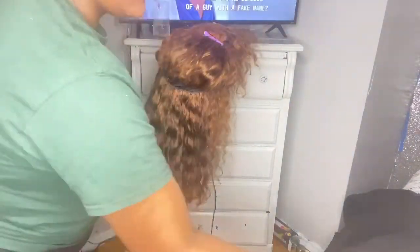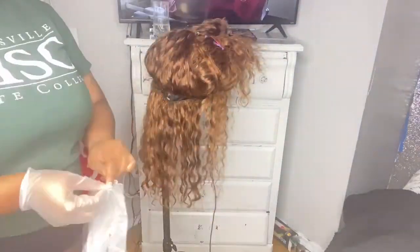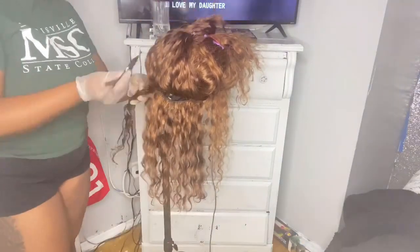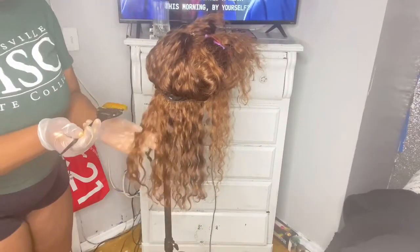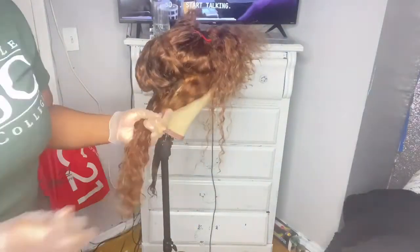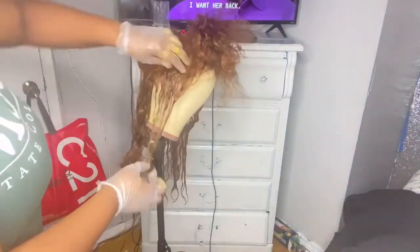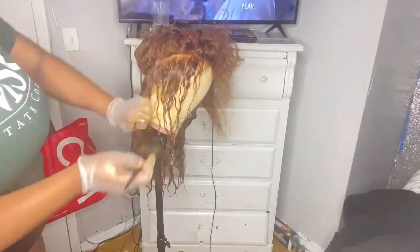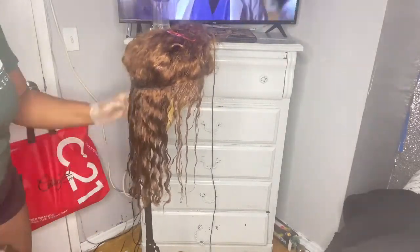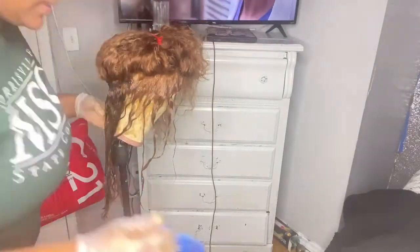Full disclosure, please use your good judgment when it comes to how much Wella toner you're going to need, because these two little balls that I used was not cutting it. I had to really stretch and massage the hair. I don't know why I thought only 2 balls was gonna cut it, but 2 balls was definitely not cutting it. So use your good judgment on that. I made it work because, you know, baby, I make it work. But use your good judgment and make sure it's better to have more than less.